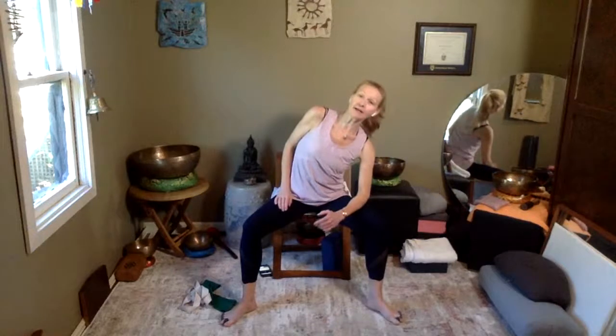And then I usually have to readjust while I'm sitting a little bit here on the edge of the blanket so I feel like I'm not sliding out of the chair. All right, so I've got my legs in a wider angle here. Very good. Yep. And the first thing we're going to do is a little side bend. So I'm going to take my right forearm, and I'm just going to see if I sit up tall and then lean over, forearm on the thigh.